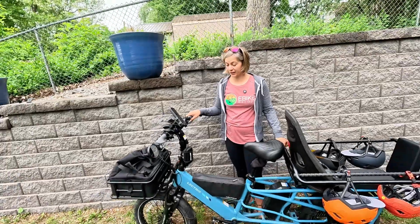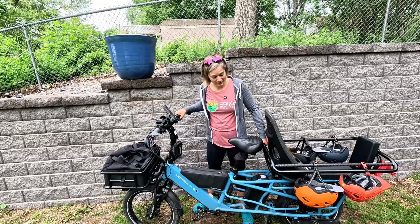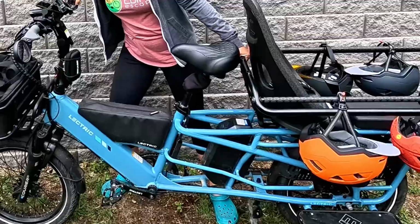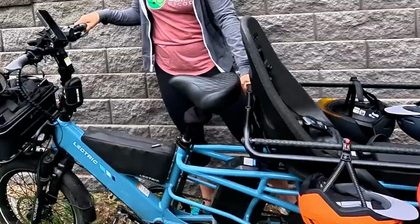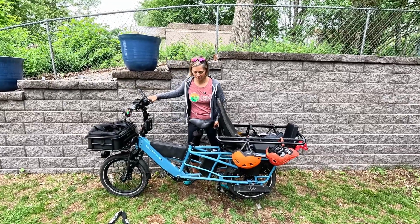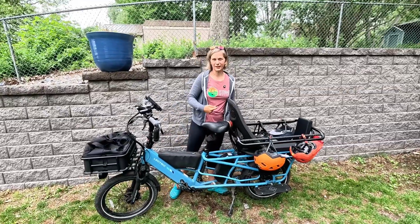So to get the bike off the kickstand, get your muscles ready. Keep in mind, this is unloaded. I put a hand on the handlebars, a hand on the rack, foot on the ground, and oomph it. But the real challenge is putting it on the kickstand. The problem is the kickstand's too far back on the frame. So you really gotta basically wheelie the bike to get the kickstand up.